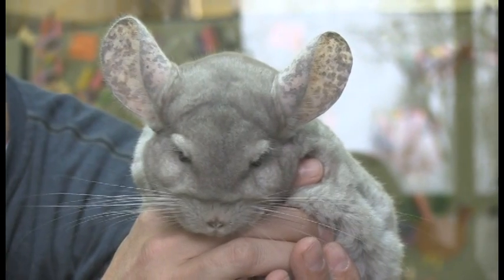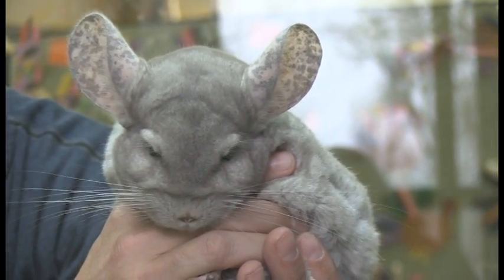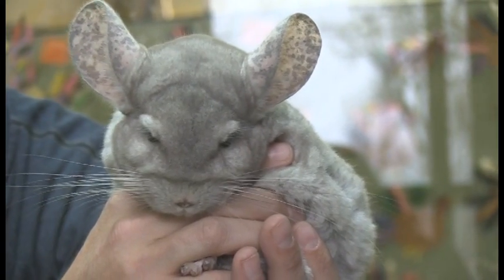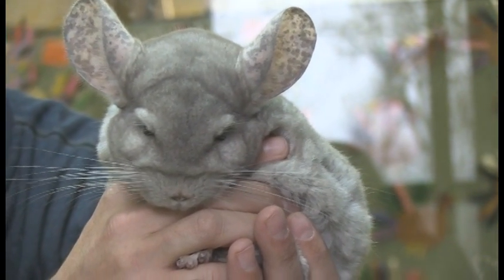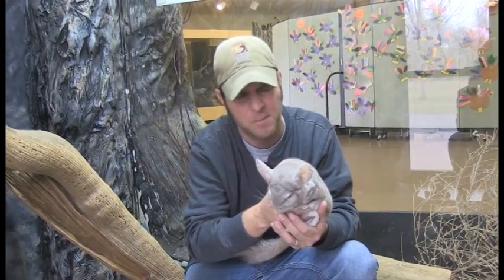And unfortunately, their numbers in the wild are terrible, and that surprises a lot of people because you do see them as pets quite a bit, but the wild numbers are not good. In fact, they're quite vulnerable out in the wild because so many have been killed, and you need something like, I don't even remember, it's like 50 to 100 chinchillas to make just one coat. And imagine how many coats out there are chinchilla fur. It's not that good. So the best thing to do is just don't buy a fur coat. If you want fur, they have some really good fake fur out there. Maybe a good thing to do.